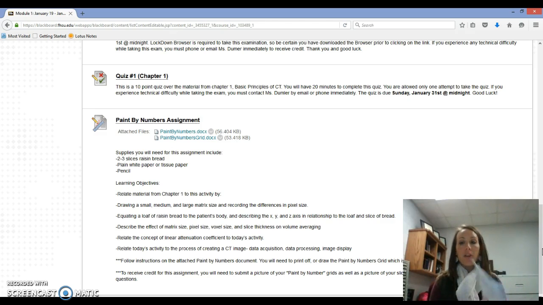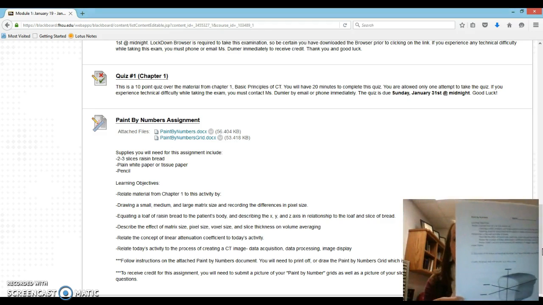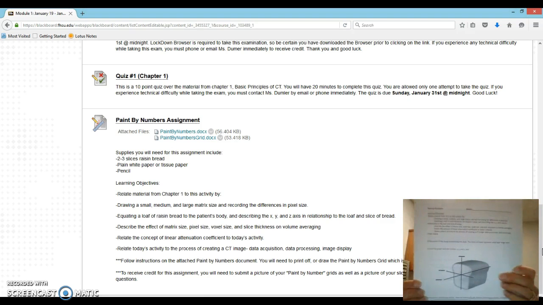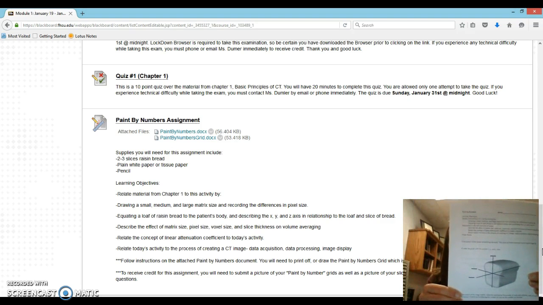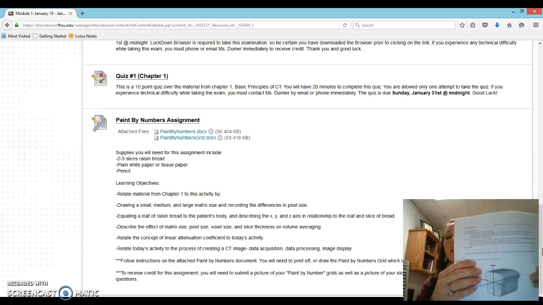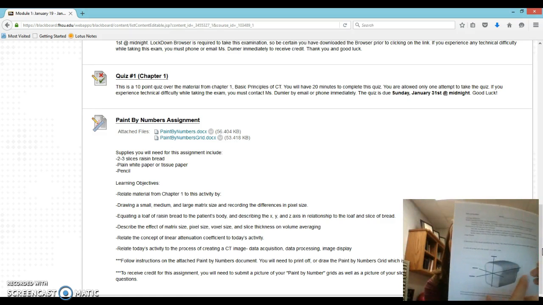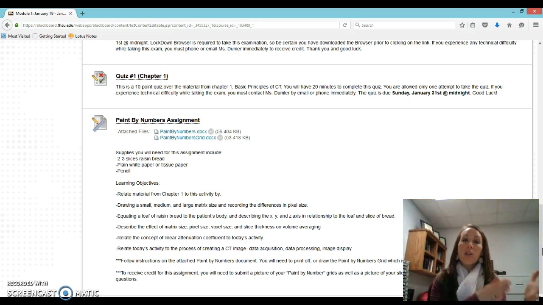So once you print it off, your assignment is going to look like this. Okay, so you can see your raisin bread there. This first page, there are actually questions, and so you need to fill in the matrix, or which axes, excuse me, the axes of the loaf of bread, so using that loaf of bread analogy from chapter 1. So there are 4, 5, 6, 7, 8 questions that you will need to answer. So it's a 2-page worksheet. And then once you get the back part, 9 questions, don't miss 9 questions.